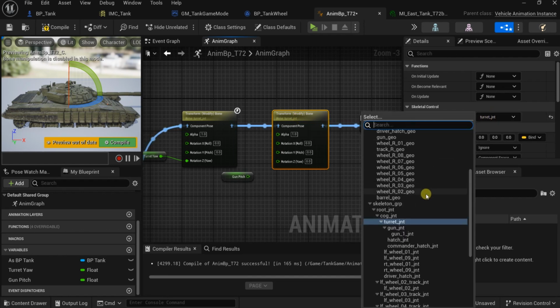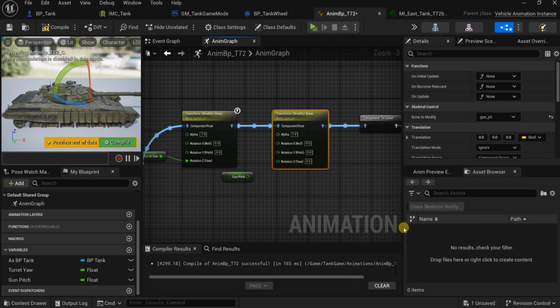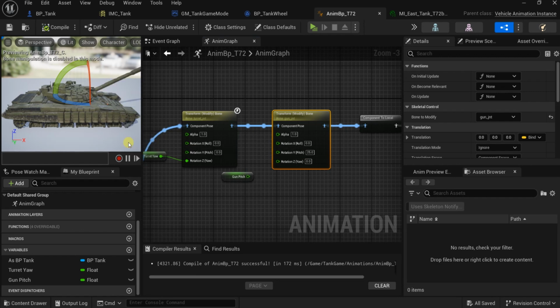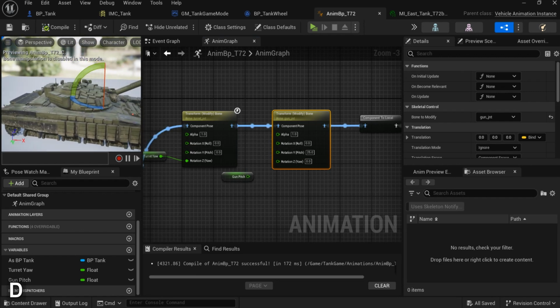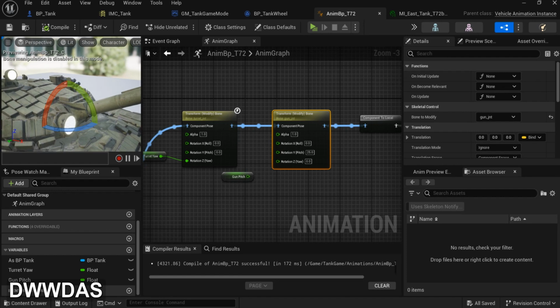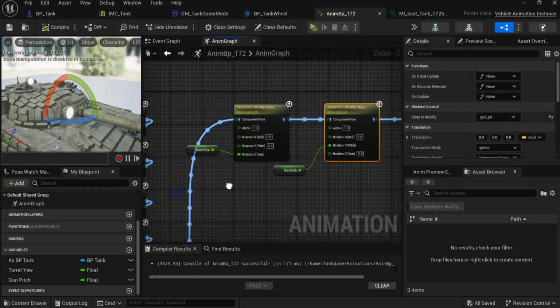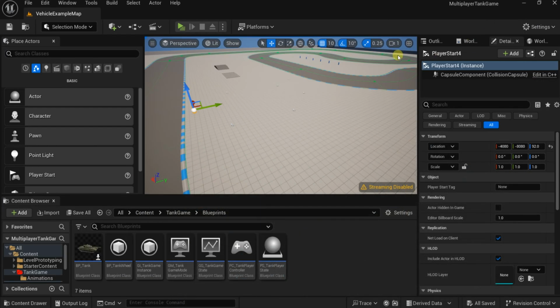We need the gun, this one. We just this one pitch, maybe 25. Okay, let's put the gun pitch here. Now let's test our game.